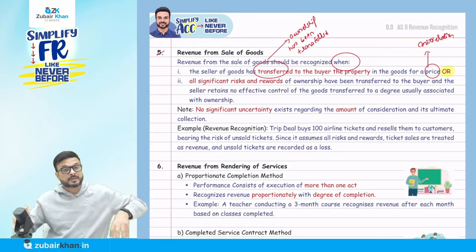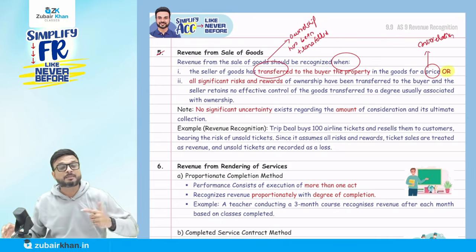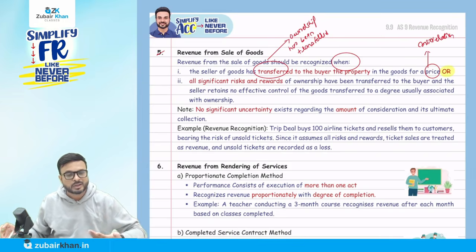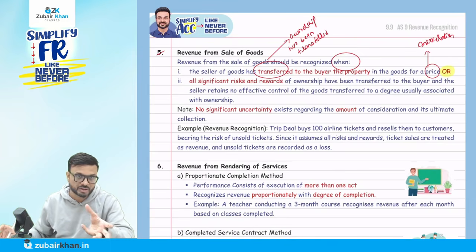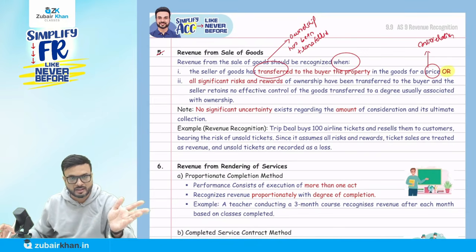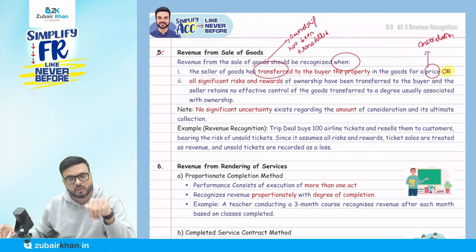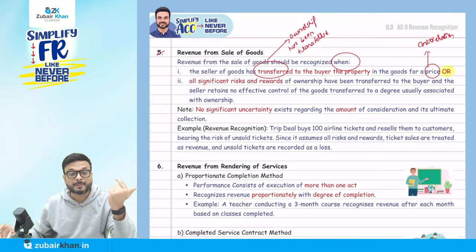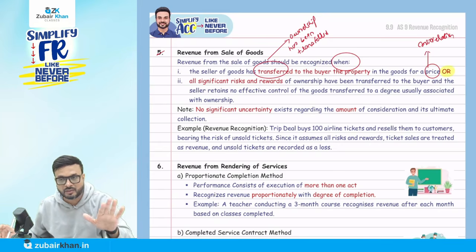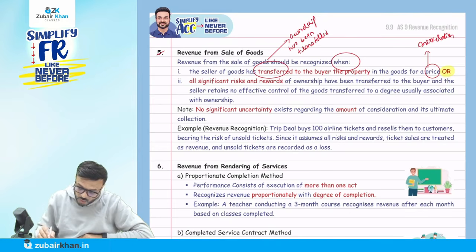What does it mean? It means that on paper that person may not be the owner, and we are going to transfer the ownership soon, but actually the risk and reward generally associated with the ownership have already been transferred. So we already sold the goods to them. Maybe we say don't worry, come tomorrow and take the invoice, but it will be recorded as sales today only, because the risk and reward associated with the ownership we have already given to that person. They can enjoy those goods. So the ownership may not yet be transferred, but the risk and reward has been transferred. In that case also it will be considered as sale of goods.